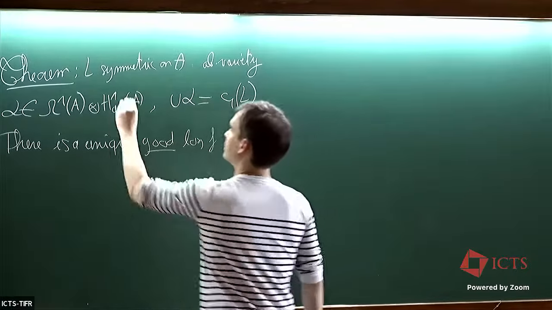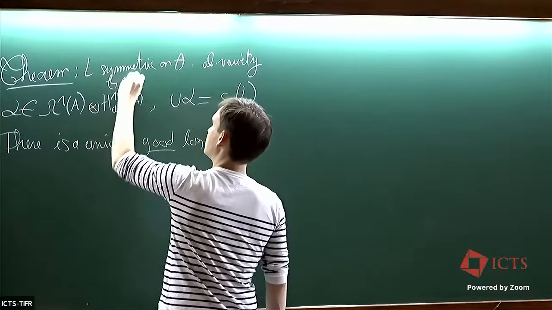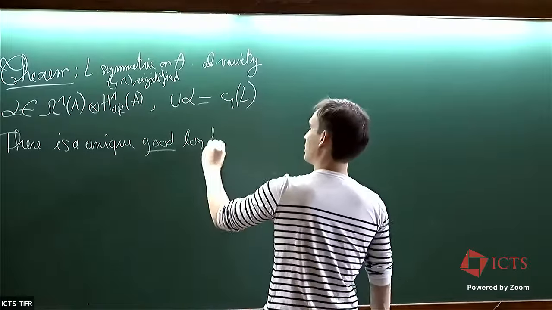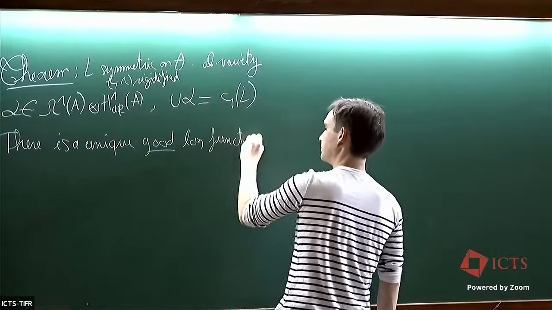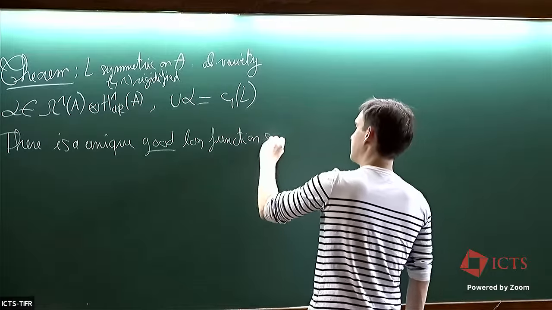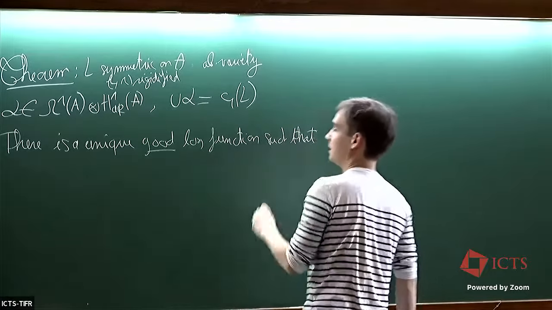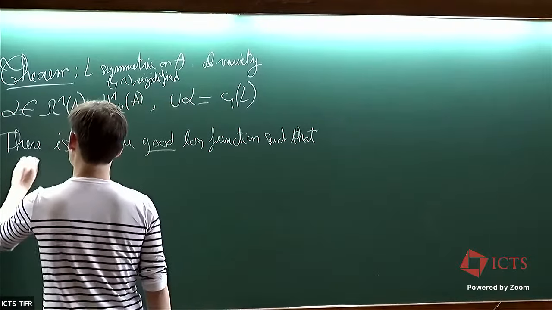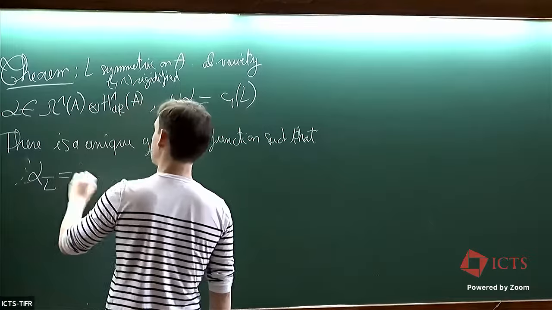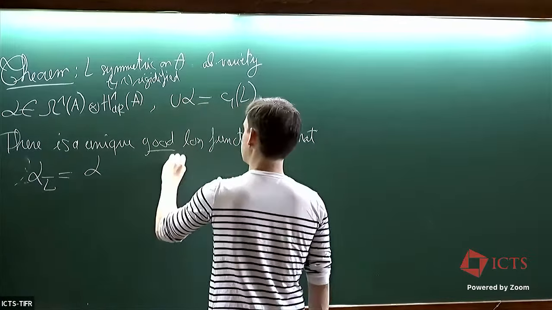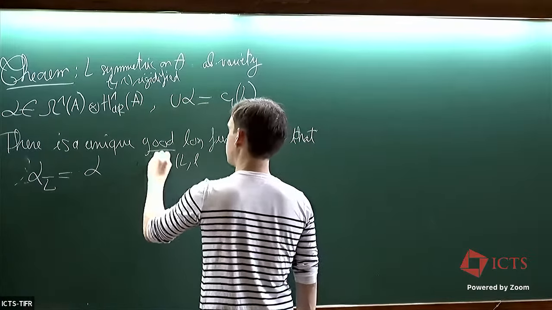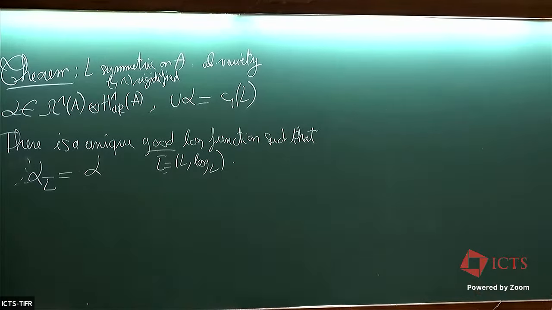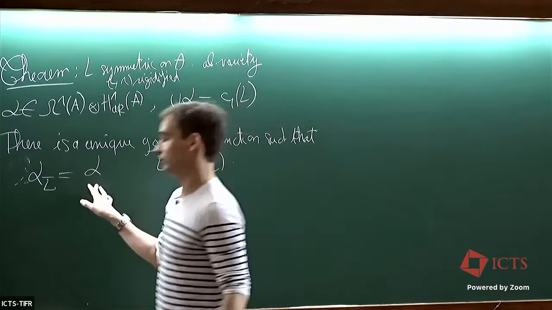Oh yeah, I should rigidify. It doesn't matter if at the end it doesn't change, but I should rigidify it anyway. A good log function here, such that L bar is equal to alpha. Again, L bar is equal to L log L. Okay, there is a unique choice of log function having the right curvature form here.